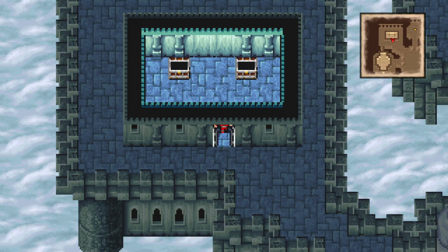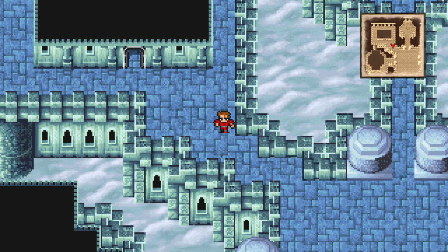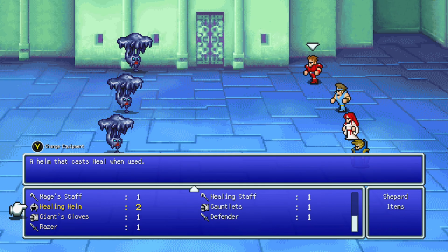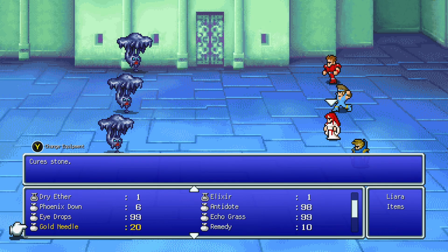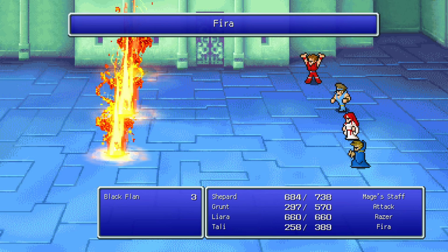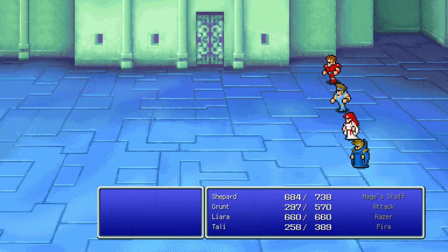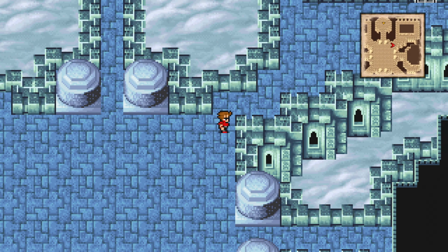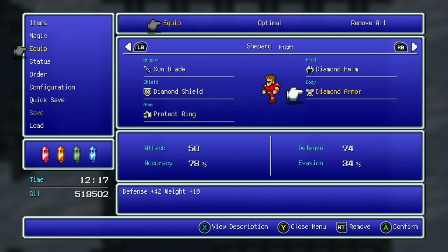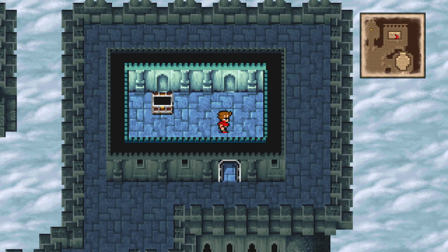A cottage, a mithril helm. I don't need a mithril helm, do I? No. Black flan. Yep, fire is definitely the way to go. Diamond gloves. Gloves made of diamond. No, we don't need those.